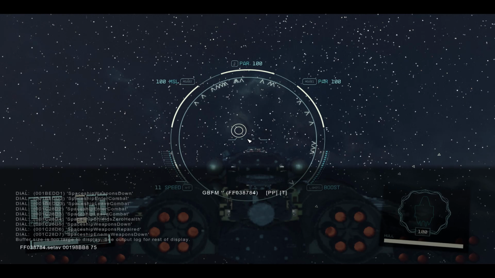Now, again, you can go through your help menu, get any other stat you want to change, and go from there. But it's super simple, and it definitely changes the gameplay, makes it a lot more fun for space battles.